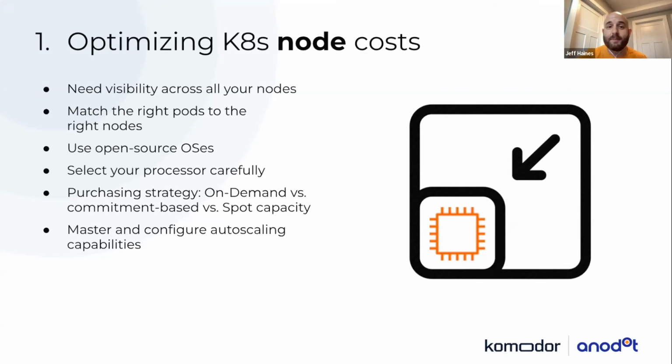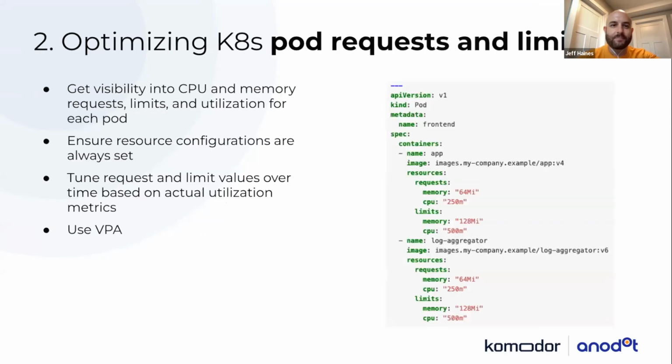Take advantage of commitment-based pricing, which delivers some impactful discounts. Master and leverage scaling rules using a combination of horizontal pod autoscaling, vertical pod autoscaling, and the cluster autoscaler. Scaling rules can also be set per metric, and you should regularly fine-tune these rules to ensure they fit your application's real-life scaling needs and patterns. You need visibility into the requests and limits for CPU and memory for each of your pods, and the delta between what you've configured and what you're actually using.